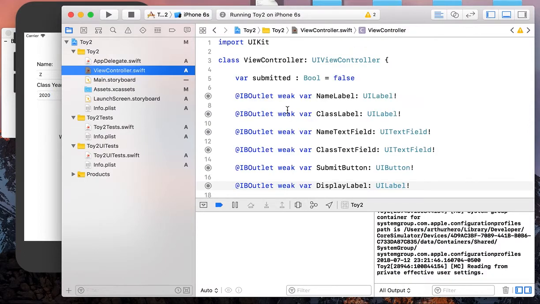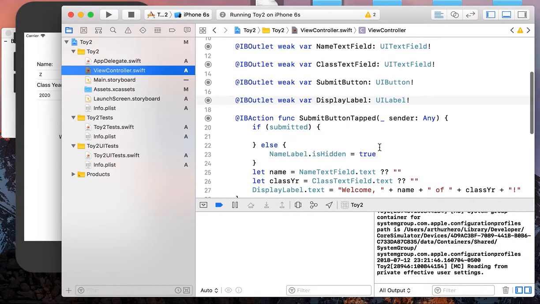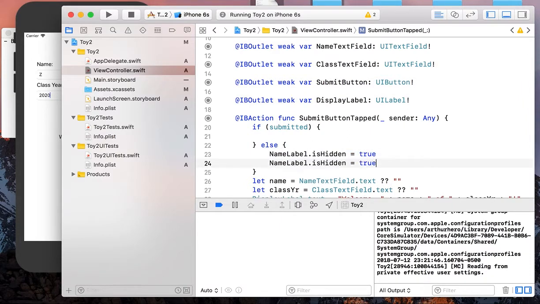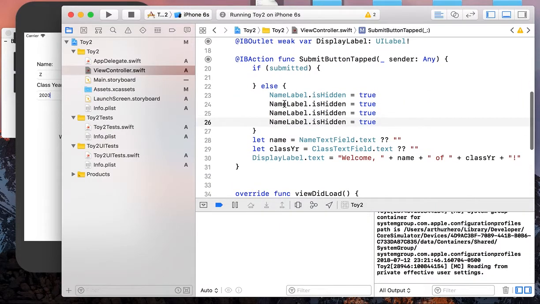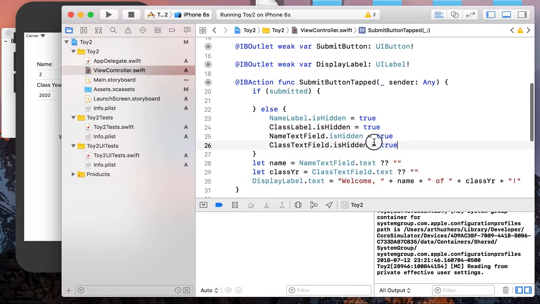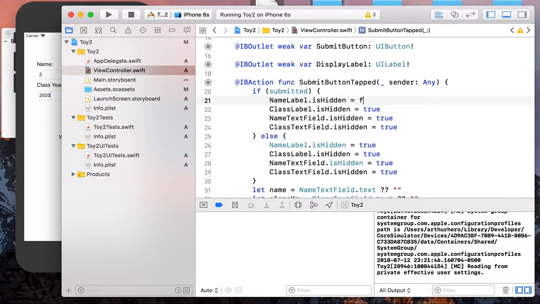Okay, so it's super simple, and just do the same thing for the other 3 objects. So this is class text field. In the other situation, we just want to toggle it to the other side.